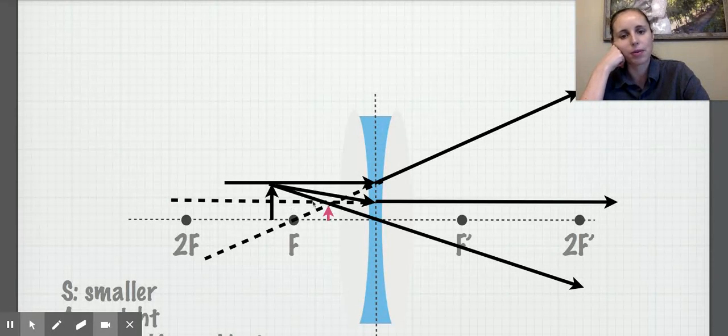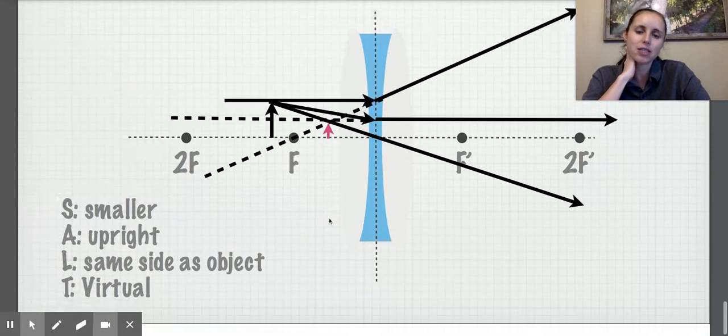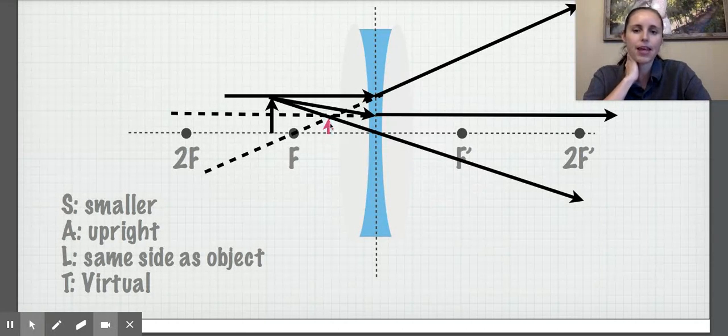Finally, my third rule, I'm going to go straight through the optical center. In this case, it is a real light source. It does happen, so we use a solid line. We can see nothing's going to cross on this side because it's diverging, but on this side, we can see that one of my actual light rays and two of my apparent light rays are going to cross here. This is going to be my image. So in a diverging lens, my image is going to look smaller. It's going to be upright. It's going to be on the same side as the object, and since it's on the same side of the object, it's considered to be virtual.